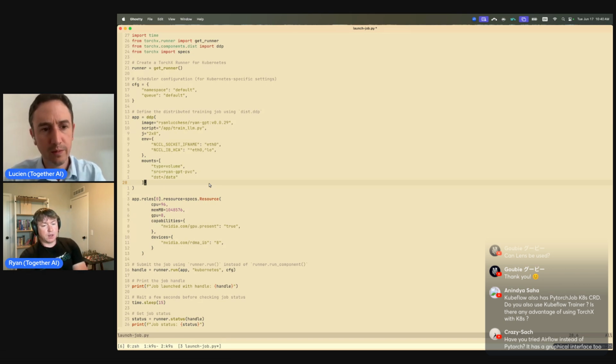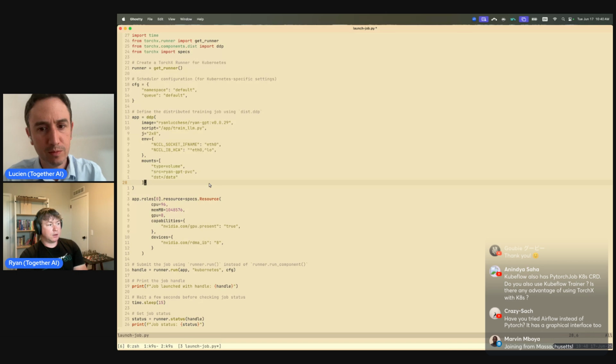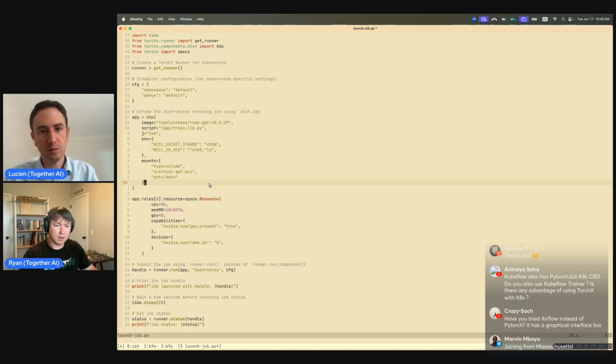We do see this all the time, especially if you are doing some training on Kubernetes. Maybe you have this set on the system, but inside your container has a different set of environment variables. So making sure this is set up correctly can be a little bit tricky at times. We pre-configure a lot of this for you on the Together Instant Clusters, so on the system, it's pre-configured. But within Kubernetes, because you write your own pod spec, this could be set to anything. And so it does come up a lot.